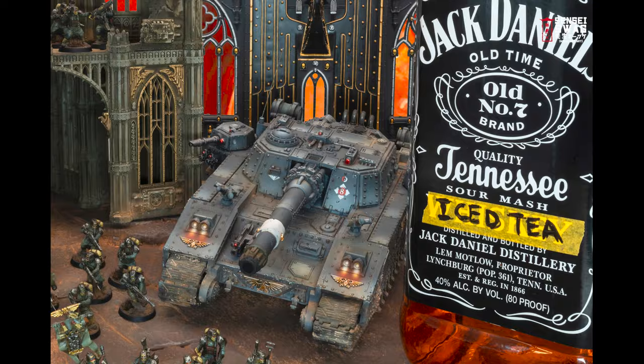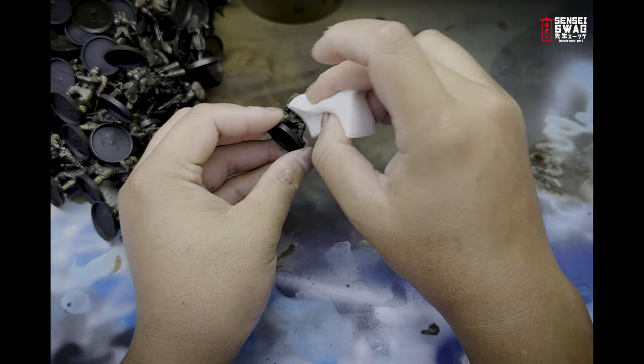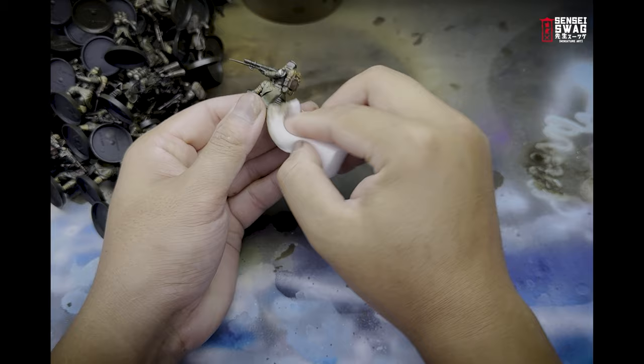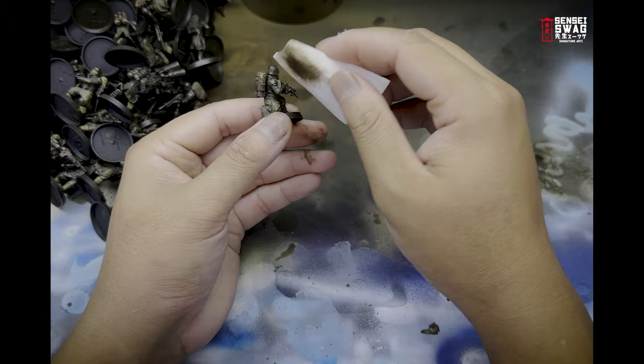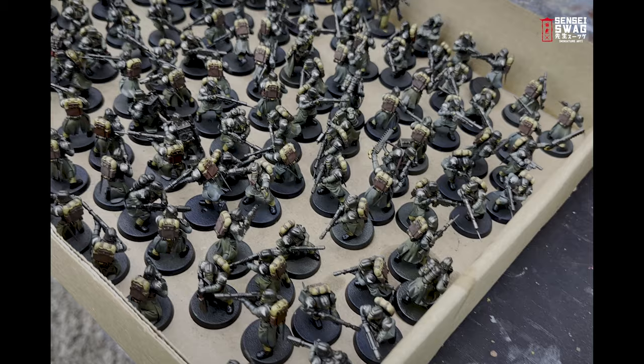It's now a few hours later and it's back to painting. We're going to remove the majority of the Streaking Grime and just leave it as a filter and a shade for the recesses. You can remove as much or as little as you want to taste. I'm using a makeup sponge to carefully wipe this off, but you can also use Q-tips. If you left the Streaking Grime on for too long, you can dampen it with the sponge and Gamsol to help get it off. Now that the boys are looking suitably grimdark, I fixed up the broken models — and it's time to admire all of your work.